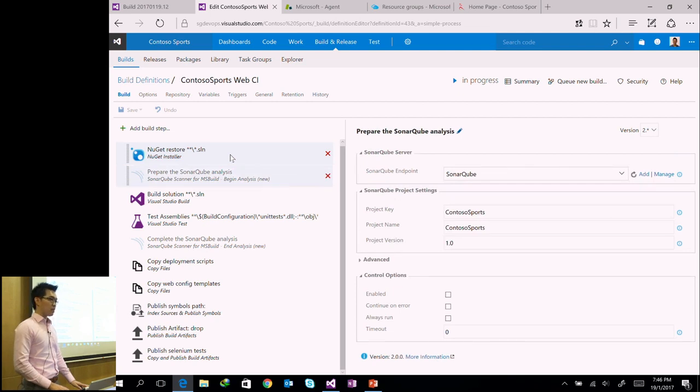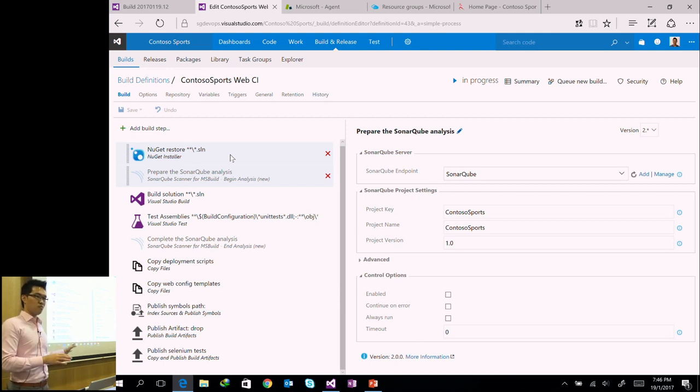And then I am preparing my source code to be scanned by SonarQube. Does anyone use SonarQube here? No? Okay, so for those who are not sure what SonarQube is, SonarQube basically does static code analysis on my code base. And at the end of a scan, it will tell me whether there are any vulnerabilities, any bugs, or any design practices that I should follow based on the rules that I've configured. Right? So SonarQube is a third-party service.